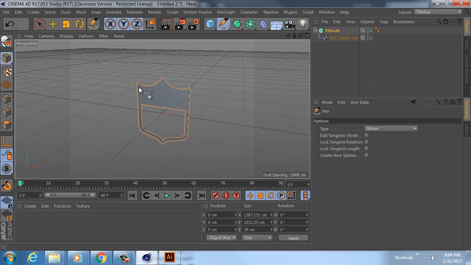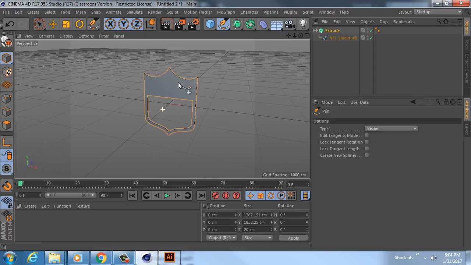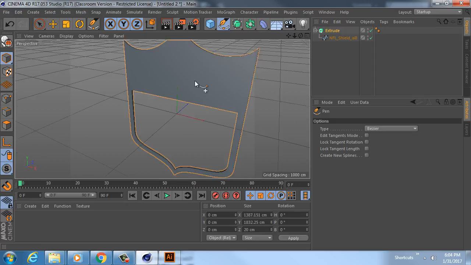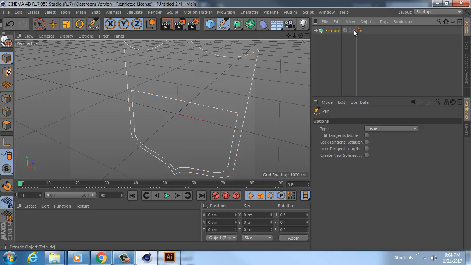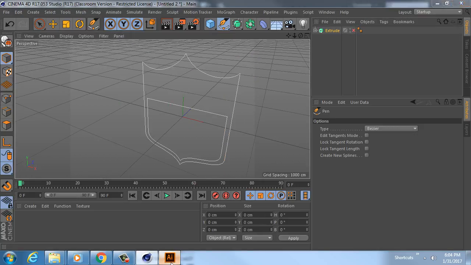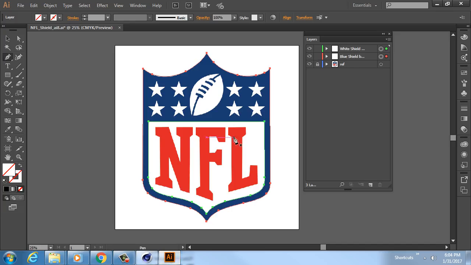So that's pretty much it. I think in my mind, though, I would want to slightly alter this file, because at least the way that I'm imagining it in my head is the blue part is the base, and then the white part sits on top of it, and then the red letters sit on top of it. That's just the way that I interpret this logo. Even though it is flat, there is some sort of room for interpretation.